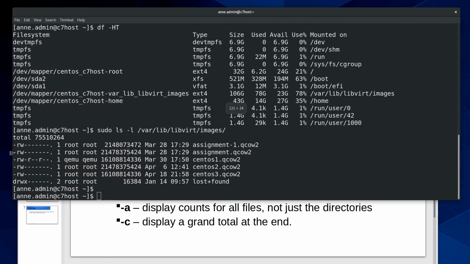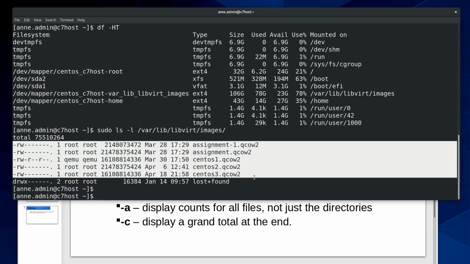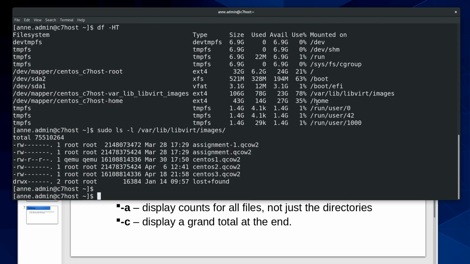Oh, I was trying to highlight, not resize. So CentOS 4 is gone, and if we take a look at the usage of that volume, it's now down to 78%. Still a little concerning, because it means I can only add one more VM, but I've at least dealt with the problem for now.